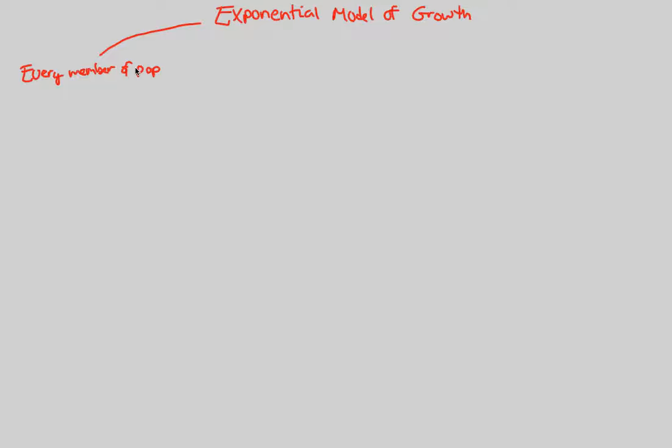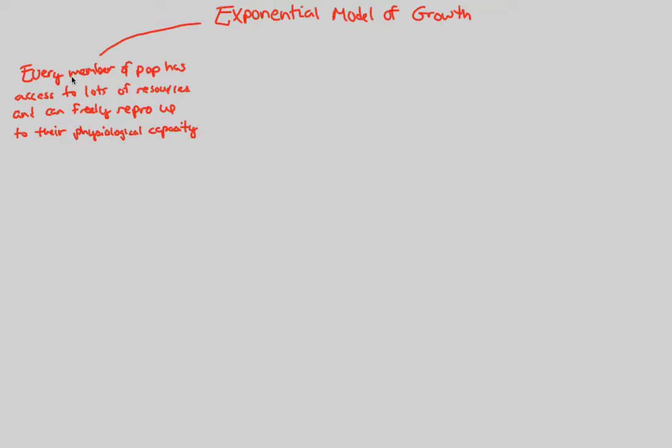population has access to lots of resources. So we have lots and lots of resources available to us, and every single member can freely reproduce up to their what we would consider physiological capacity. Physiological capacity. So it's a very wordy definition, but just bear with me. Let me define it and understand it in better detail.